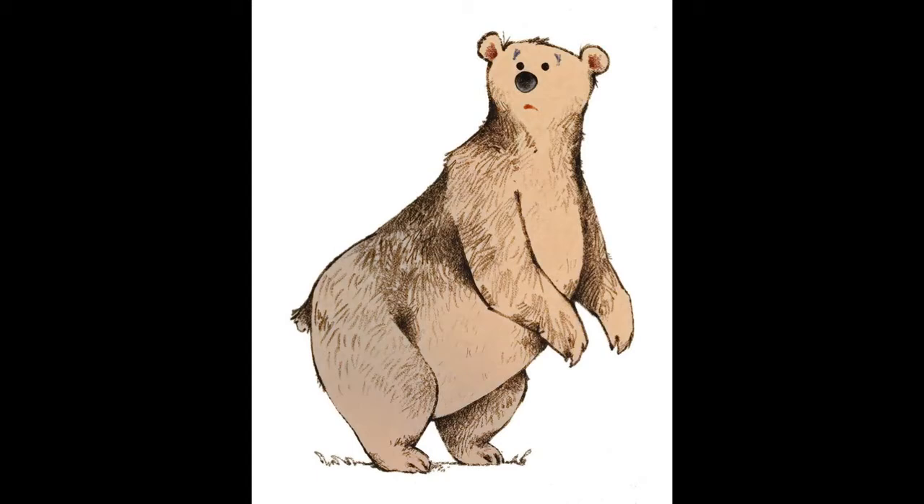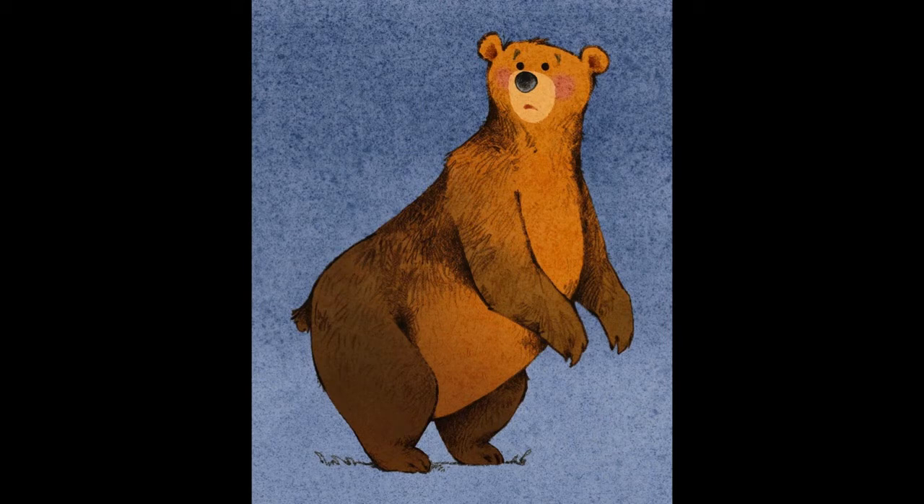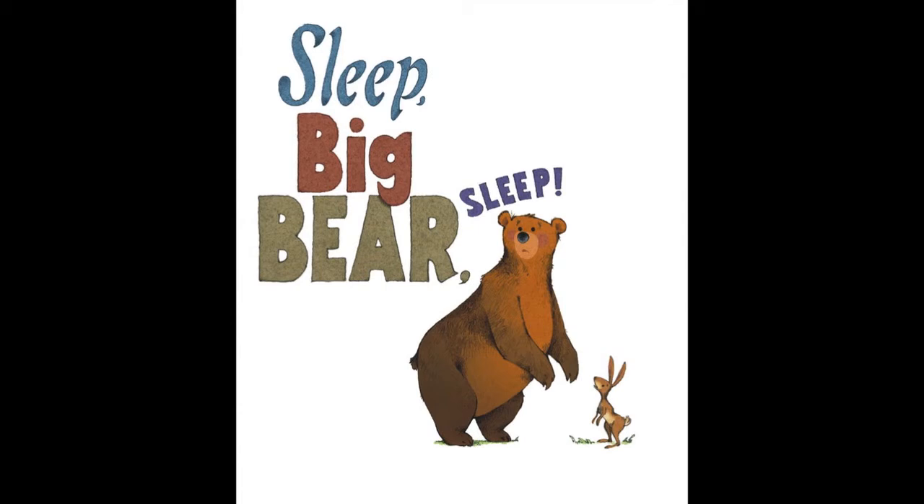I've changed the contour drawing and dropped in a brown that I liked, increasing the contrast with the arms and legs. His cheeks are there, but I'll add his muzzle now — you'll see it come in without a contour, so you've got the two browns playing off one another. I brought in a dark blue background because the bear lives part of the story at night, and I wanted to see what the brown would look like at night. In the book, he appears right here on the half title page.